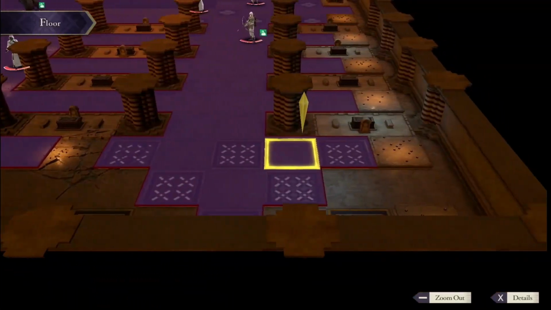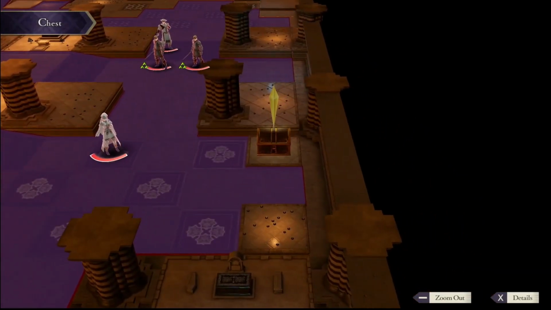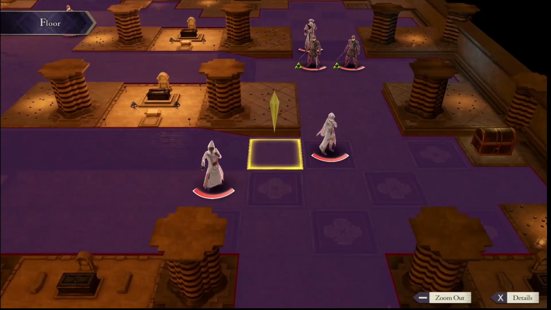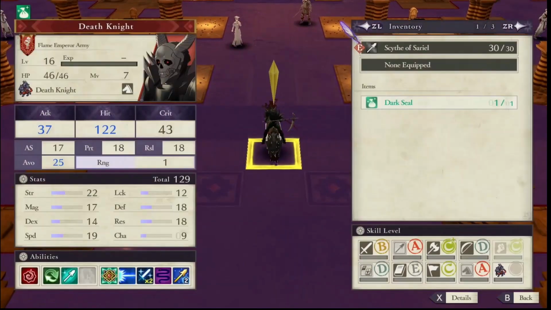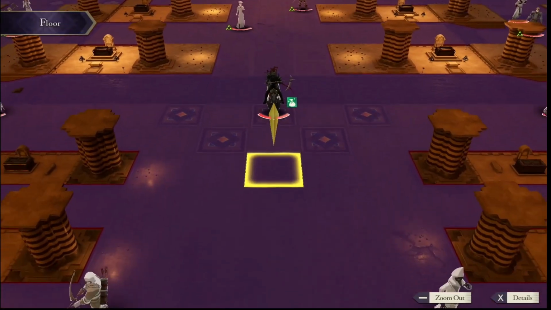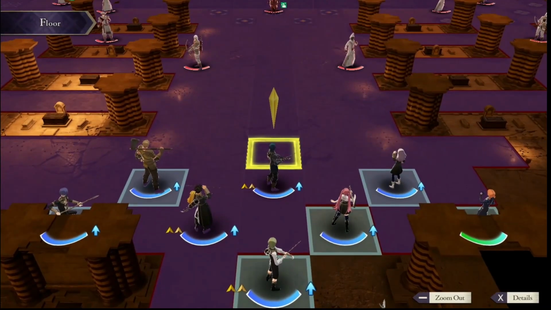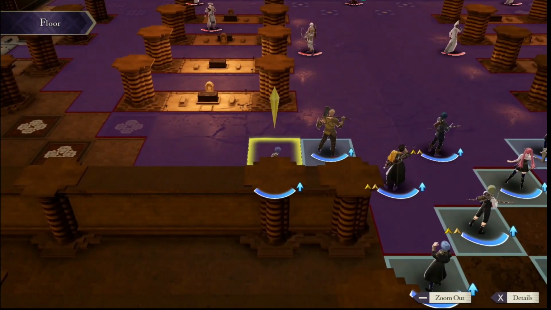We're going to go for the right side, as I checked, and it seems that this chest has an intermediate seal, so we would want to get that. Death Knight has a dark seal, but it's Death Knight. I don't have the ability to beat him, so I'm not going to bother about that seal, and dark seals are not that useful.